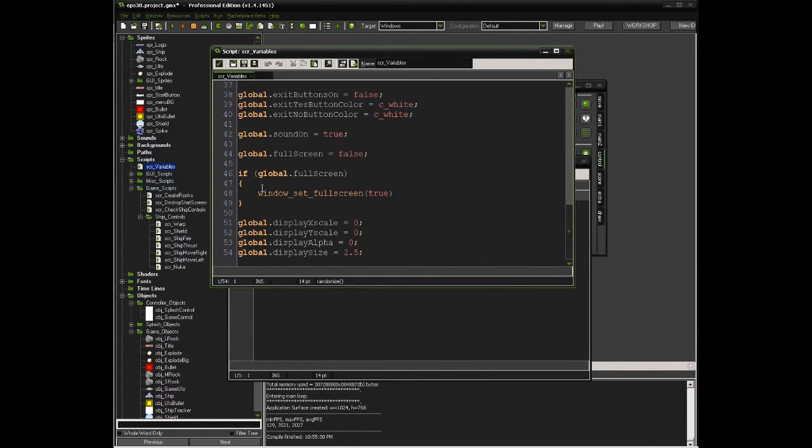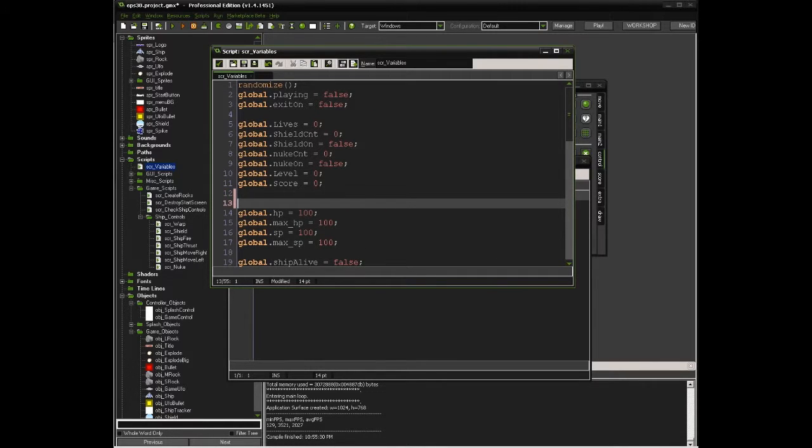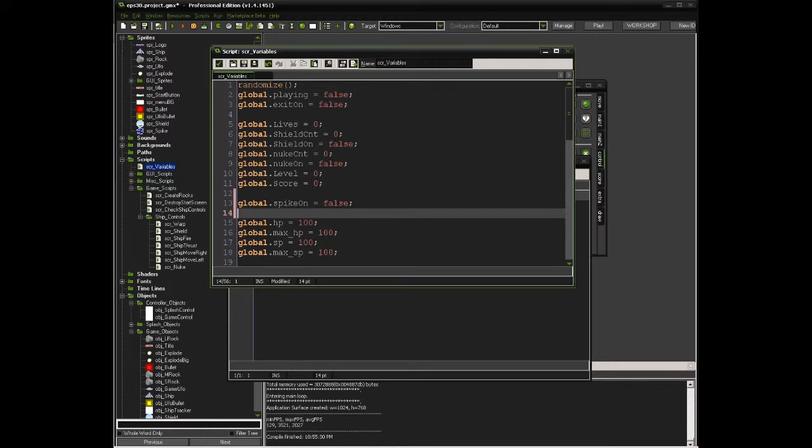I'm going to add another global variable up here, and it's going to be called global.spike_on. It's going to be obviously false. Everything's always false. I don't think I made it already.